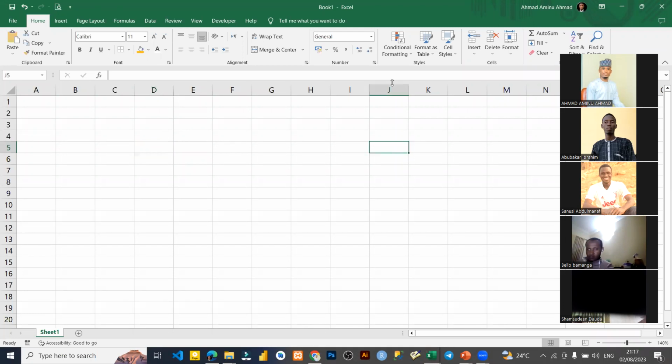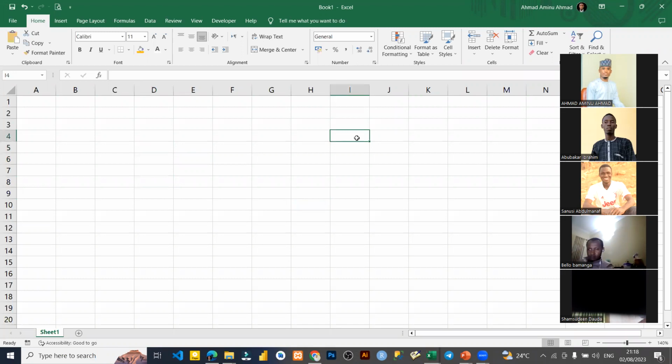If I click here, for example, it will say J5. Or maybe I click here, it will be H10. You need to look at the column and the row, and that gives you the name of this particular cell. The cell designation is something you need to understand. If I put a letter or a number here, and I want to match them together or calculate them, I can come here and say equals, for example, D5 plus F1.